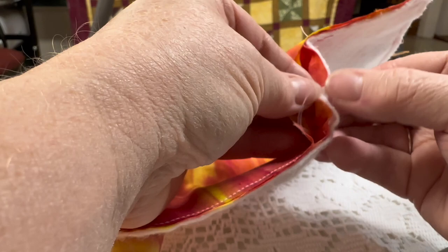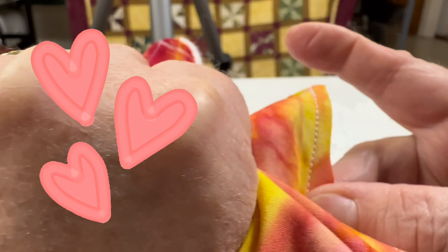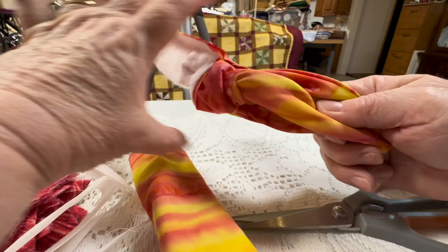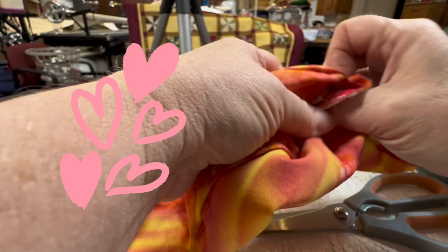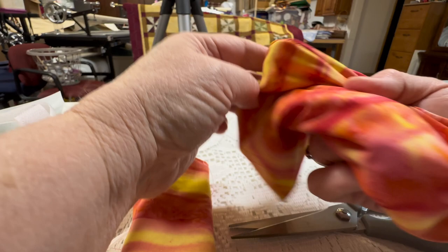and to turn it, we want to put our fingers right in between the fabric part, not in between the batting, but in between the two pieces of fabric. And I like to put my thumb in all the way over to another corner. And then I will hold that with both fingers, turn it right side out, and then gently pull. Gently pull the rest of the piece through. And stick my finger in another corner, pop that corner through, and then push out all four corners, the other two. Try to get my nice little point in there.